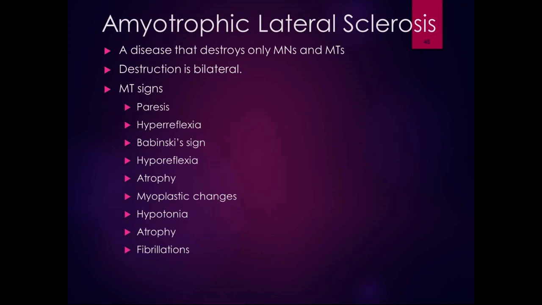Most people with ALS die of respiratory failure due to destruction of the phrenic nerve, which innervates our diaphragm. So it's a devastating disease with a terrible prognosis. The average lifespan after diagnosis is 3 years. There are some rare types, like the type that Stephen Hawking had, where you can live greater than 20 years, and death usually occurs from respiratory complications.